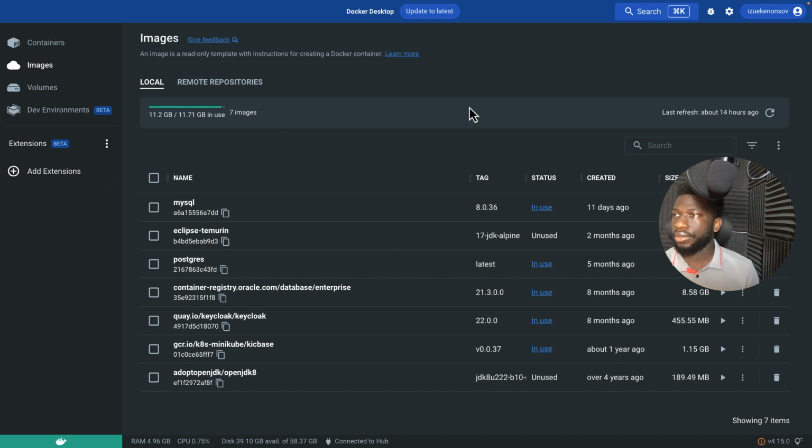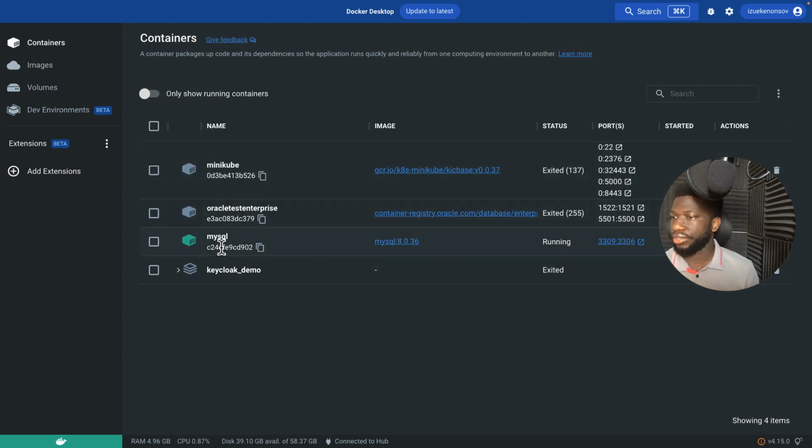All right, now this is our Docker Desktop, so we can see that the image is downloaded. Don't worry about this 11 days ago, it's not accurate. And then we go to the containers, and then we can see MySQL. This is the MySQL container that we just started. Next, let us connect to this MySQL container with our MySQL Workbench.